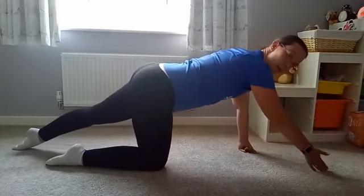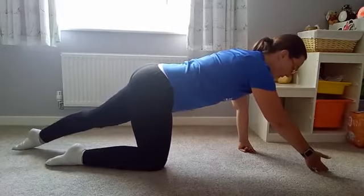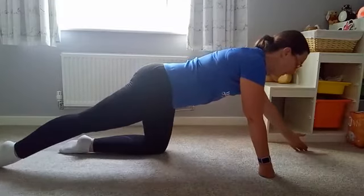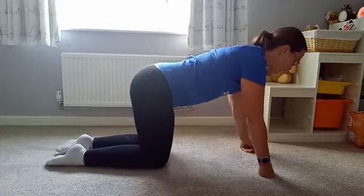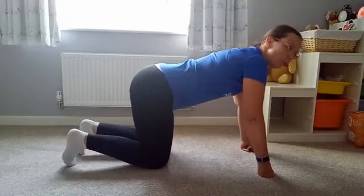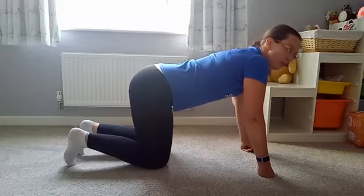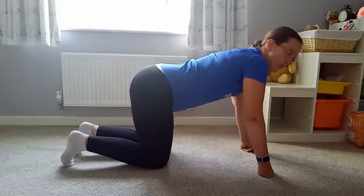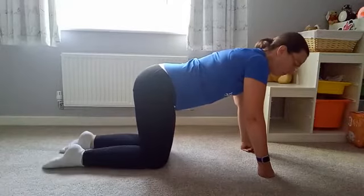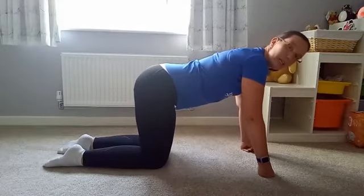Okay, so again, slide the left arm out and the right leg. We're not lifting at this point. Still stays in contact with the floor. If we're moving all over the place, if our hips are moving or anything like that, is it your arms that you're struggling with or is it your legs? Which movement feels harder? If it's the legs, you just know straight away, or if you can't keep yourself up on your upper body, focus on that one. So stick with just the legs or just the arms only.